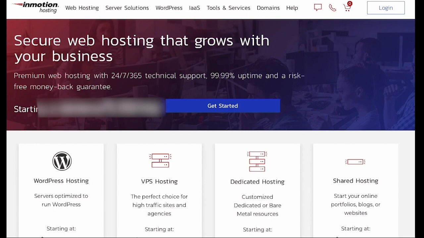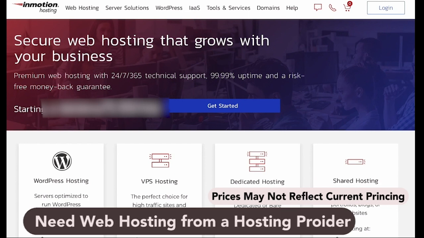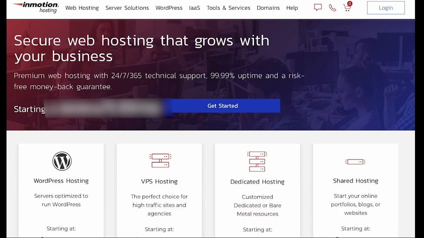First of all, a few things about WordPress. WordPress is a web-based application, so you're going to have to create or establish an account on a reputable web hosting company. A web hosting company is a company that basically stores all the files of a website, and when someone types in the domain name, it'll launch that website.